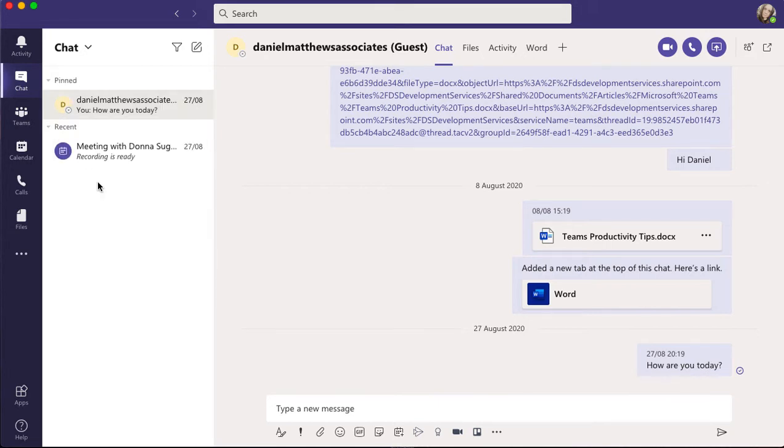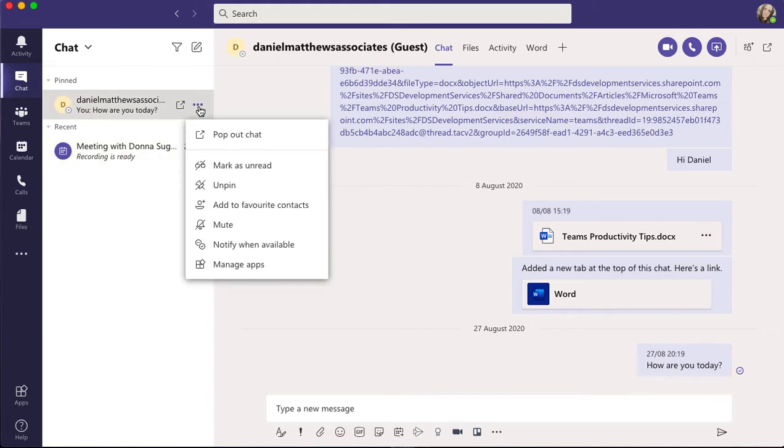Click on pin and you can see I've now got pinned, and I've got recents, a meeting that I had. So I've got a separate space for that pinned conversation. It will always be there at the top. If I click on the three dots, you can see I can unpin that conversation, so I can take that away if I need to and just drop it back down into the recent section. Maybe I've done what I need to do. It might be I'm just pinning it for a short while to remind myself I need to action something, and then I can unpin it and move it back down. And I can pin something else that I'm working on. Or you might keep some conversations constantly there because you'd have them quite often with your line manager or someone else that you work with.